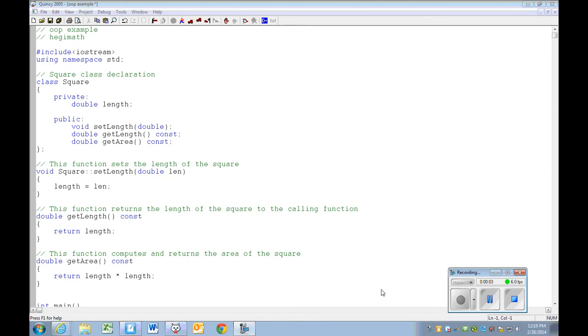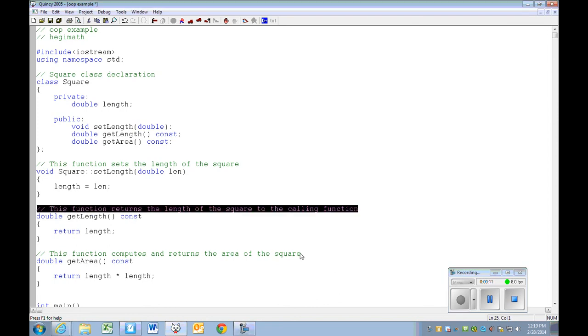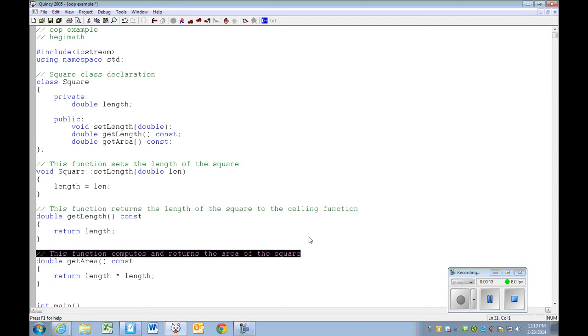Before I do that, though, did you see the mistake I made? In a pause there, I went to stop and add in some comments because I felt bad leaving those out, and I realized I made a major mistake here in these two functions. I forgot my scope resolution operator.